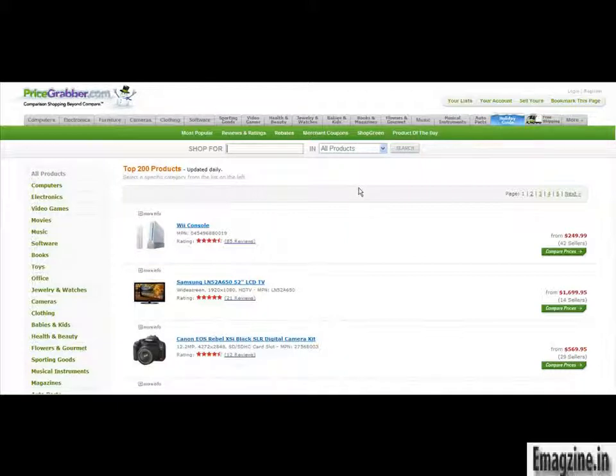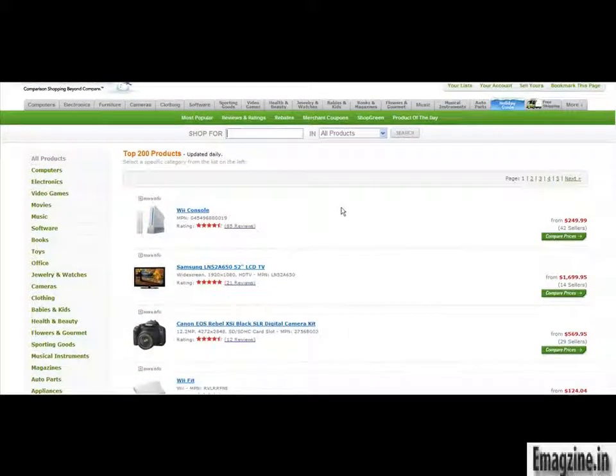Like you could type in Price Grabber most popular, or you can also just refer to the link provided in the document, and it'll probably end up being a PDF file, but you'll just be able to click on the links and go to these places. So here on the Price Grabber site, it's got the top 200 products, and this is updated daily. So we notice here the Nintendo Wii, that is the most popular item. It's been there for a long time.